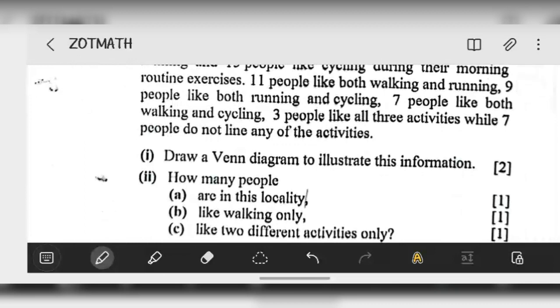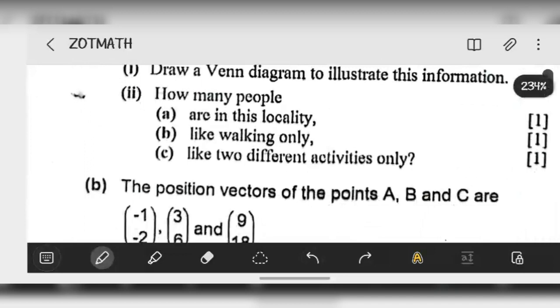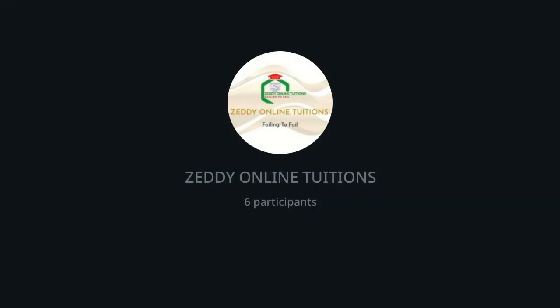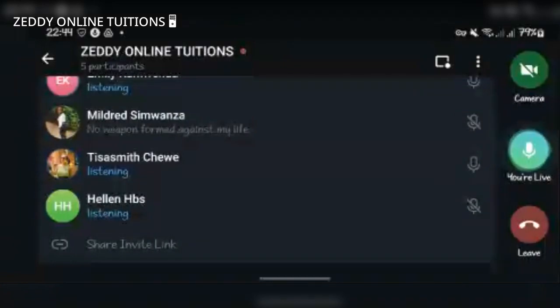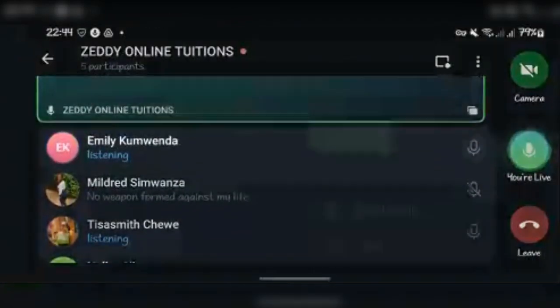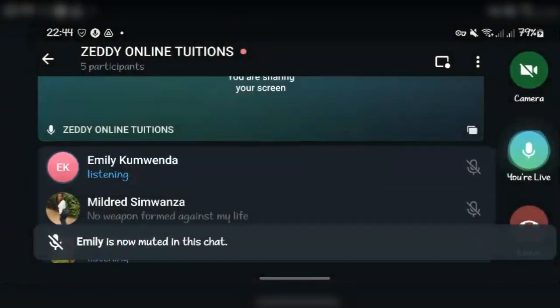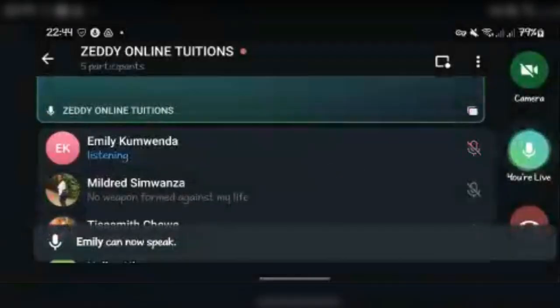Before we go to this one, I really need to make sure that people are really attentive. But I'm not sure about that because some of you are not responding here. But there's this one. Yeah, in the background, there's a little bit of noise. Okay. So let me just mute you and then you'll be able to speak some other time.